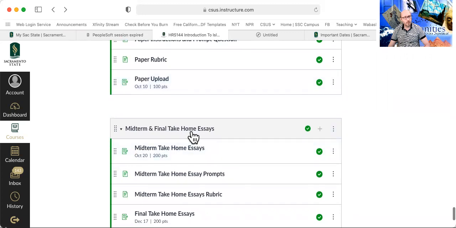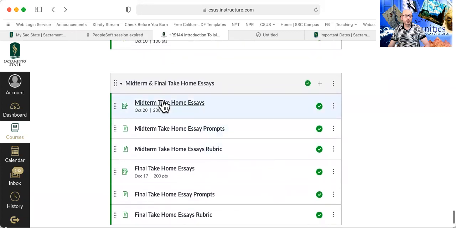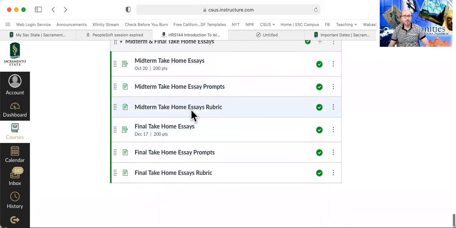Following that, somewhat similarly, you have a section where you're going to upload your midterm and final take-home essays. The upload section is here. Then you'll have the prompts and the rubric. And then it follows that you have the final take-home essays, then the essay prompts, and then the essay rubrics.